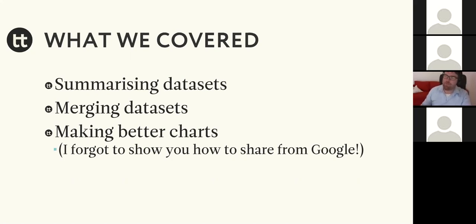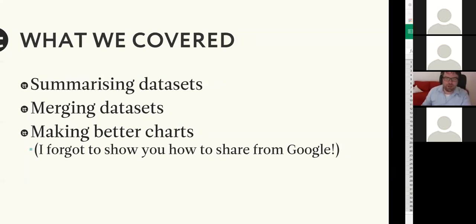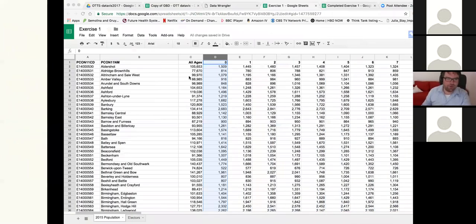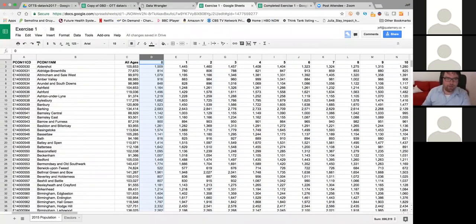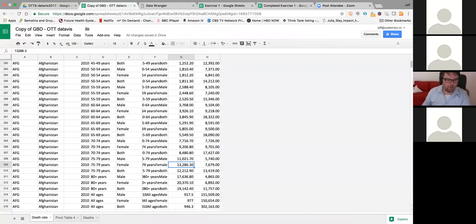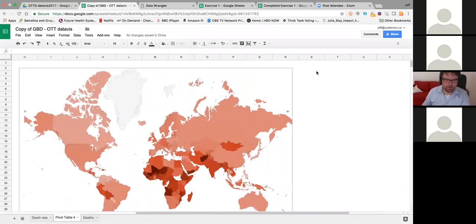Excellent. One thing before we get too far away, last week I showed you, if you remember, in our pivot table, I had made a nice little map for you. I just wanted to really quickly say that if you click on this top right-hand side, there's two options here. One is to save the image, and that will download a high-resolution PNG file for you.